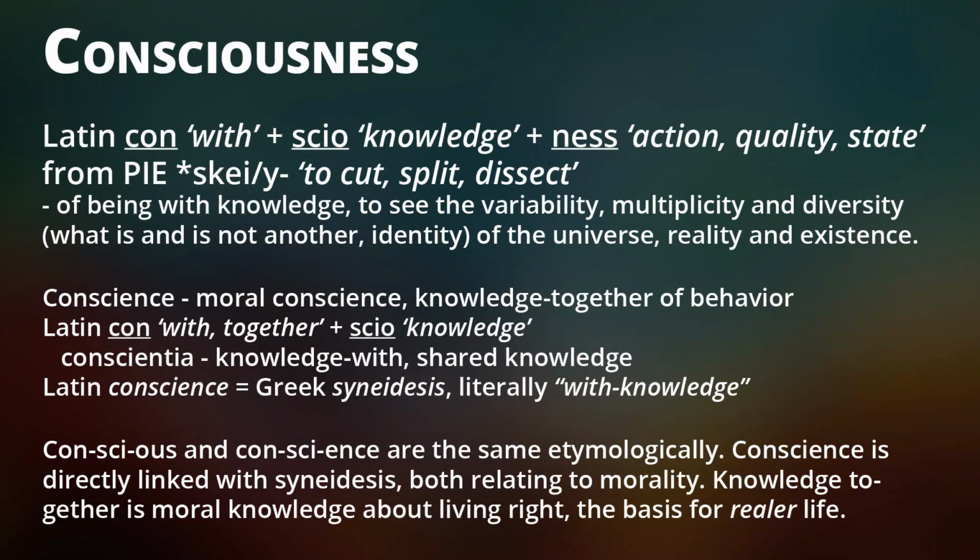So how do we guide ourselves into the future? What is true living about? It's about living morally. So what's the knowledge of the past in order to live into the future? Since we're together, we're other people, it's all about morality. That's the most important knowledge for higher living. So conscious and conscience are the same etymologically. Conscience is directly linked with syneidesis, both relating to morality. Knowledge together is moral knowledge about living right, the basis for realer life.